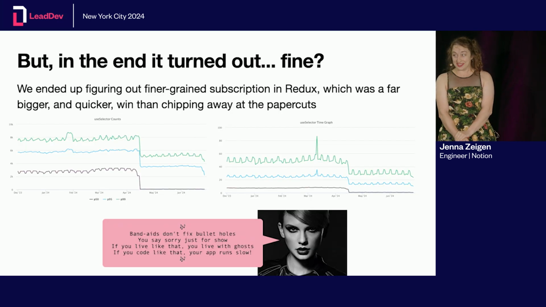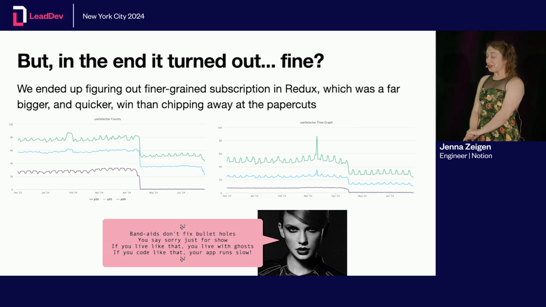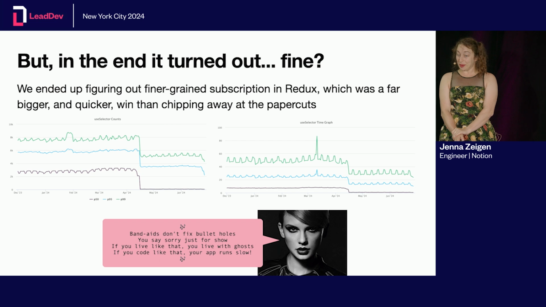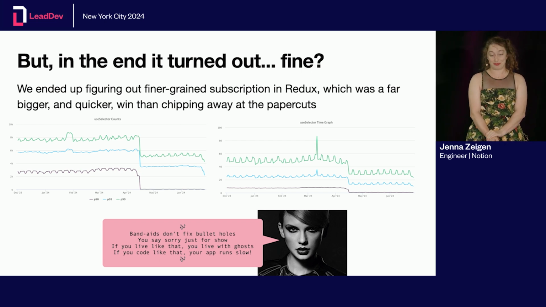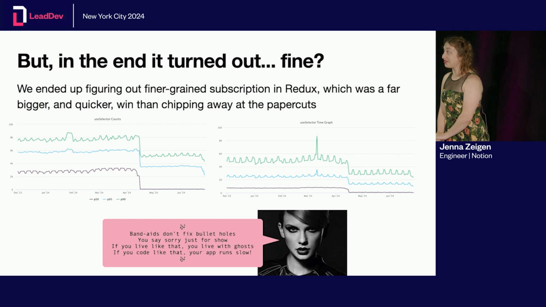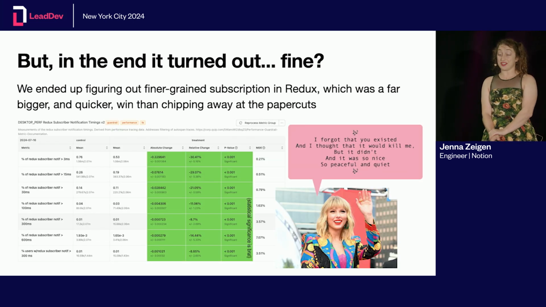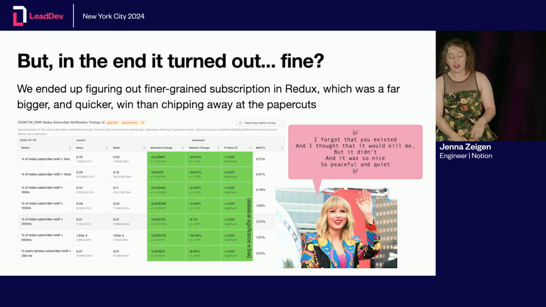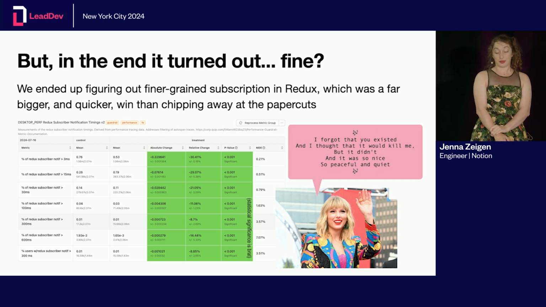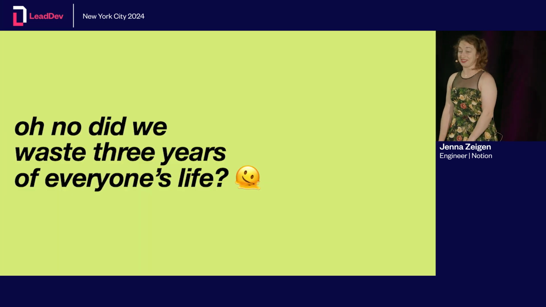We figured out finer grain subscription. Our finest JavaScript engineers wrote some JavaScript, and we were able to take a giant chunk out of that pile of paper cuts. Those are some pretty stunning graphs, right? And 30% improvement to Redux loop times, no longer offending the animation frame. That's where my story ends at Slack, but I'm still processing it, right?